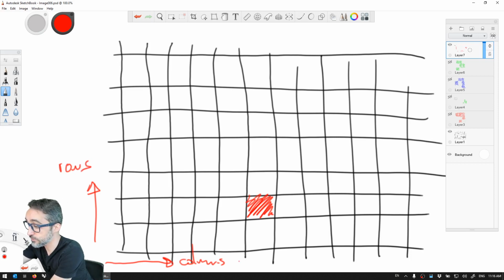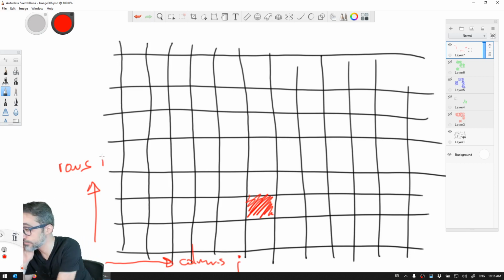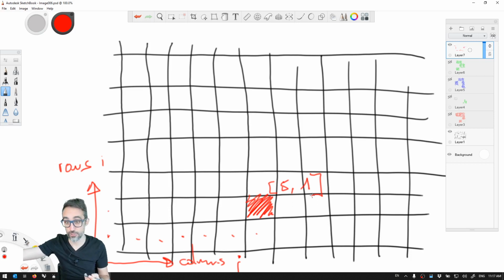Columns we're representing with the letter J, and rows with the letter I. You can see that this cell right now is 0, 1, 2, 3, 4, 5, so J equals 5, and 0, 1, this cell is row 1. So this cell is going to be 5, 1. That's I and J.